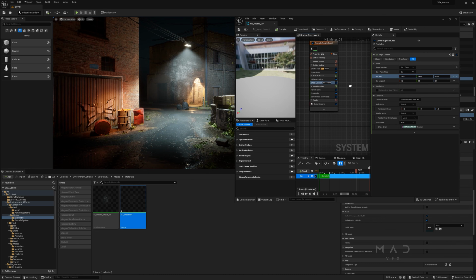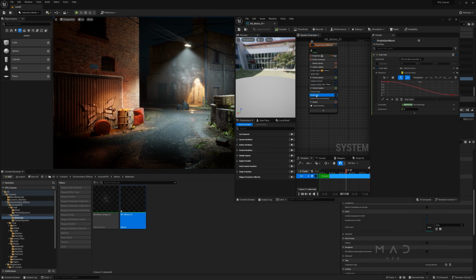So one of the most important things in a particle system is actually scaling stuff in. And we already have a scale color module in here. But right now it does come with this kind of weird default curve, which just starts it at 1 and then fades out to 0, which is not too bad for the fading out part, but we obviously want to fade it in as well.